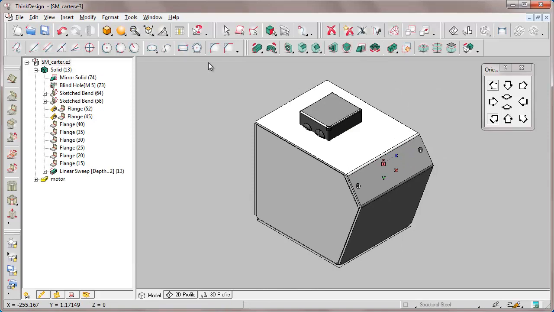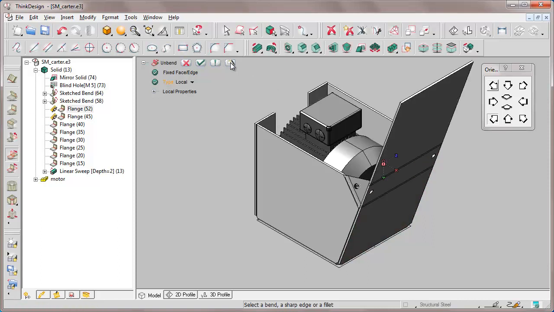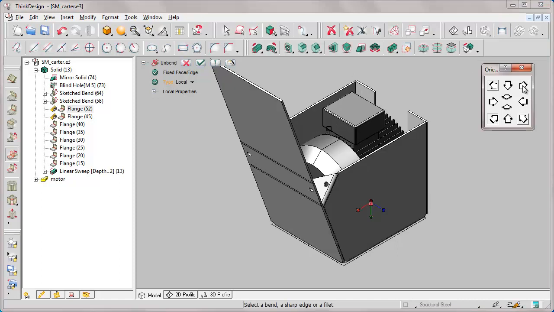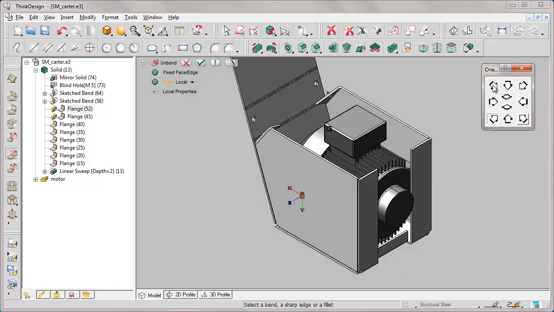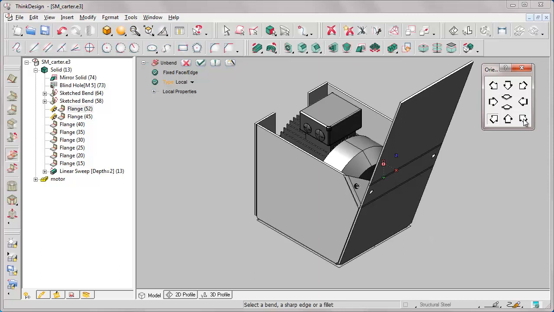Let's now check if the object can be unbent, that is, if the features made so far allow the unbending of the object. We apply the unbend command and change type from global into local, and indicate the face to be kept fixed and around which the program will calculate the flat pattern. We also indicate the bends 1 and 2. The program takes them into account to unbend the object. It hasn't been unbent completely. We had selected local type, and the object is unbent in part, as we can see by the command preview.